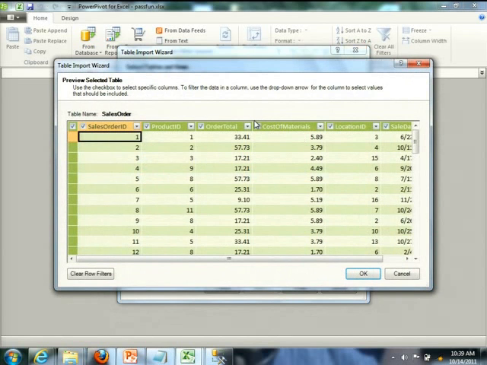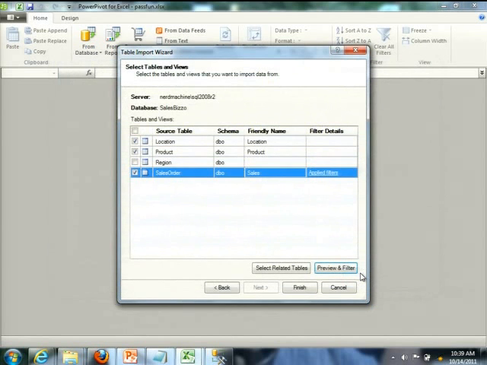And I'm going to uncheck cost of materials because we're not doing a cost analysis. I recommend unchecking as many fields as you can from this. Not because it takes up a lot more data, it just makes it a lot cleaner. You can always add them later, even to stuff you've already imported, if you want to re-import from the same tables. So I click OK. I'm going to click Finish.